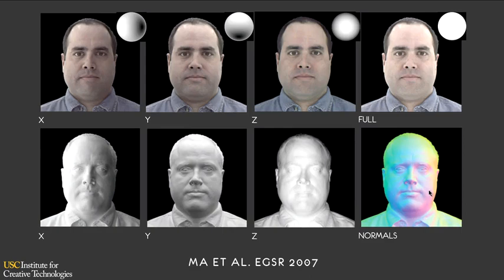Now the problem is that faces scatter light, they're semi-translucent, so the light that hits the face tends to blur out by a millimeter or two before it diffuses back out of the skin. And so the amount of detail that you'll get with this technique is limited because it blurs out the illumination. And that's why we put polarizers on the light sources.